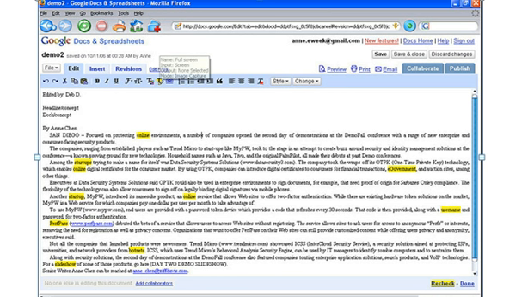Spell check. You can use Google Documents Spell Checker, enabled by default, to find misspelled words and see suggested spellings. Incorrect words are automatically underlined in red. Simply right-click an underlined word to see a suggested spelling, and select the correct spelling from the list. You can turn off the spell checker by deselecting Show Spelling Suggestions from the View drop-down menu.